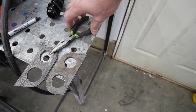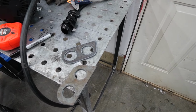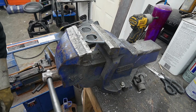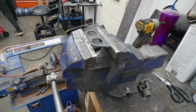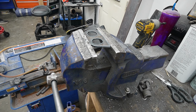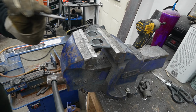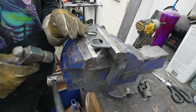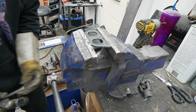I mean, plasma inherently just leaves a bunch of slag on the backside, so you gotta knock all that off anyways. All right, you can basically just use a hammer and a chisel. Oh, and you just whack it off.